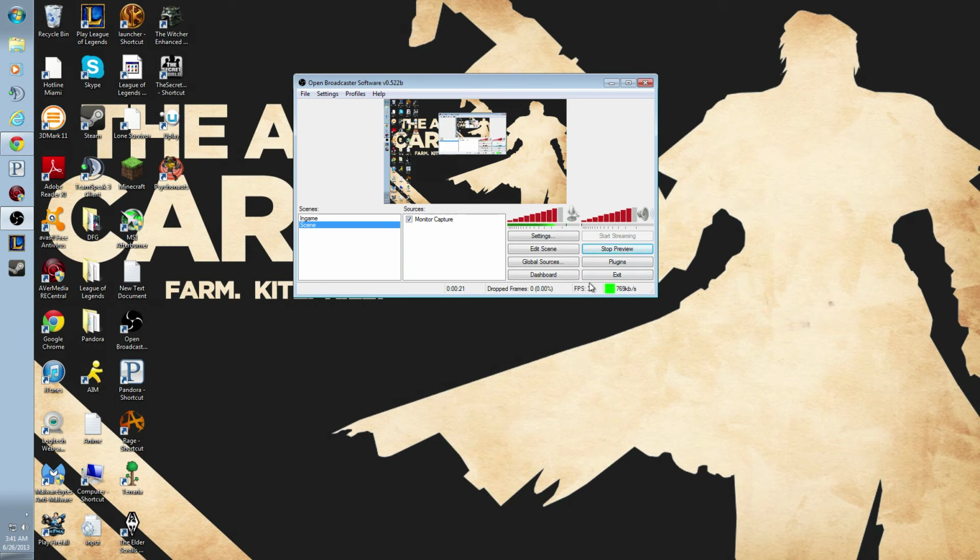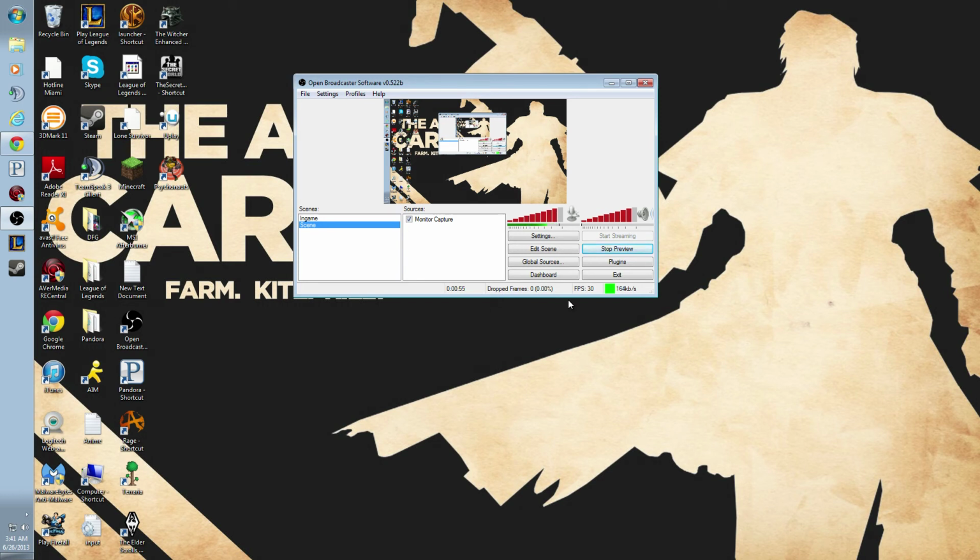FPS is whatever FPS your stream is currently running at, so whatever FPS you have it set up at. It is generally good that your FPS does not fluctuate at all. You want it to stay at a solid 30. If you're streaming at 30 and then drop frames, what drop frames are, the best way to explain it, is that your stream cannot actually keep up rendering, on your upload speed, the amount of frames that your stream is actually putting out.